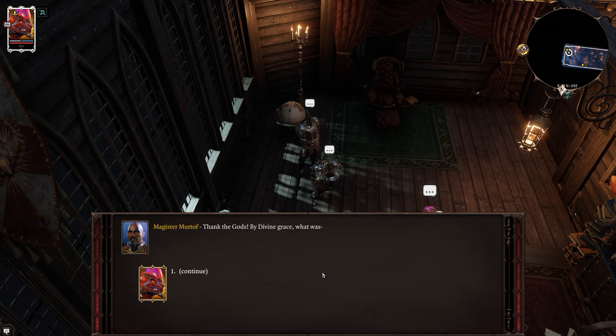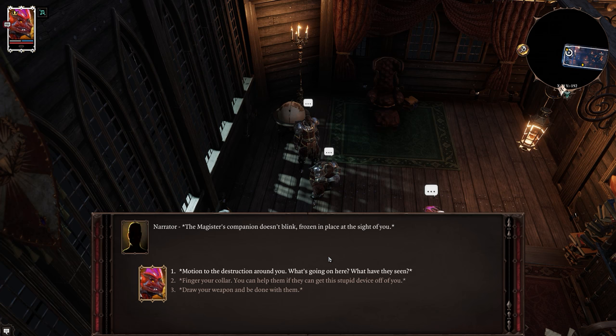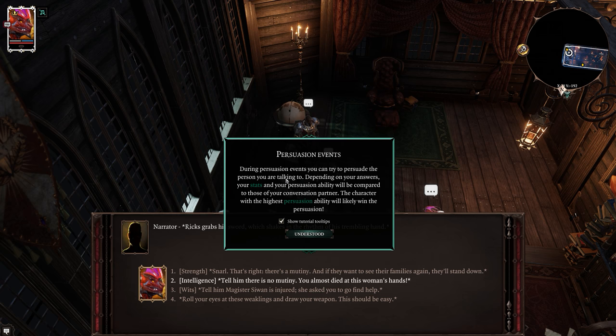Oh, Rix! By the fine grace, what was... He eyes the collar circling your neck and reaches a hand towards his blade. Whoa. Another sorcerer! The Magister's companion doesn't blink, frozen in place at the sight of you. That's true. We're totally not going to backstab them. Even if I knew how to rip that thing off, I wouldn't. Some crazy banshee comes screaming through, and now we got void bugs swarming up top. Sorcerer mutiny! He whispers loudly to the other Magister. Don't just cower there, Rix. Take out your blade. Rix grabs his sword. Rix shakes in the rhythm of his trembling hand.